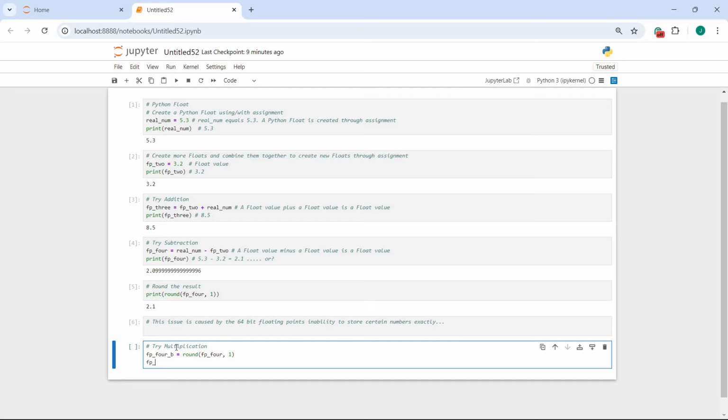So here we will create floating point 5, and it will be floating point 4 times floating point 2. And we will state that a float value multiplied with a float value is a float value.